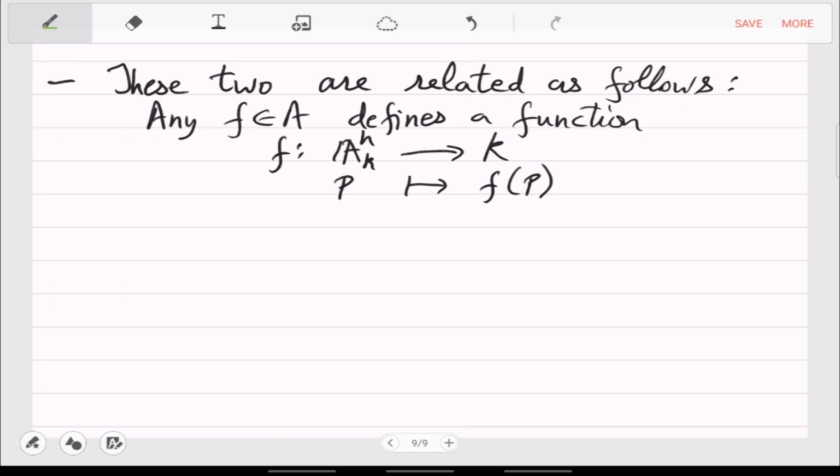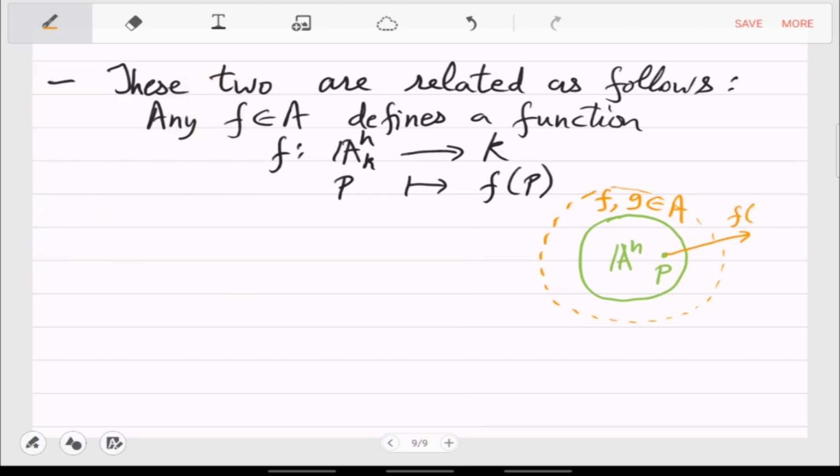Okay. So the viewpoint is as follows. You have A^n, and you wanted to study these points, but instead what you will study is something that surrounds these points and is more algebraic. So you have, for example, F and G, which are elements in this ring A, and when you take a geometric point P, then what F is doing is evaluating it, and what G is doing is evaluating it. So you have this green geometric object, and the orange thing sits outside. These are the functions defined on top of this.